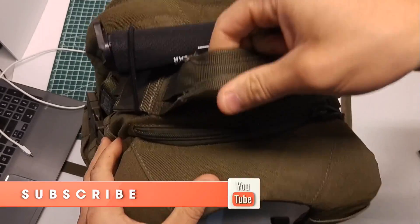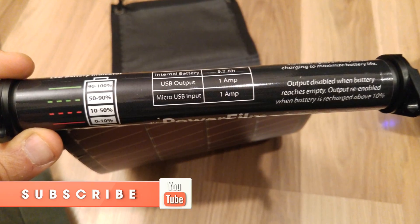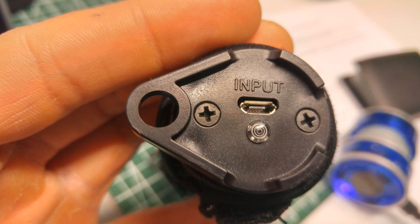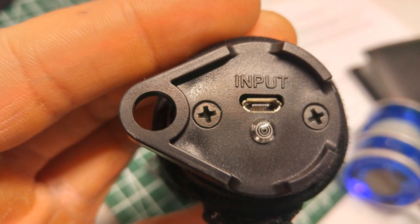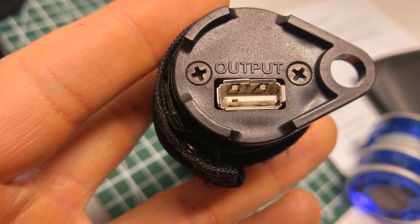The LightSaver does come with a two year warranty. Unfortunately it's not entirely waterproof — it is somewhat water resistant, but the micro USB and USB output ports limit the water resistance of the product. There is a micro USB input so you can charge it from a wall, and a standard USB output that outputs one amp, which is compatible with most USB 2.0 devices.